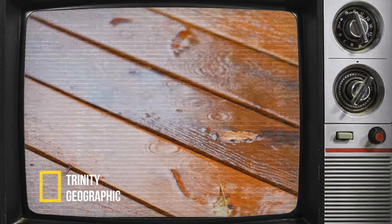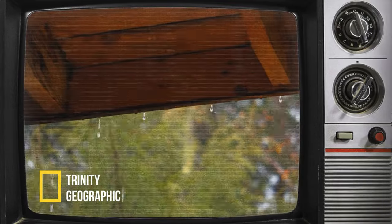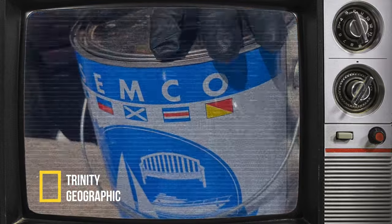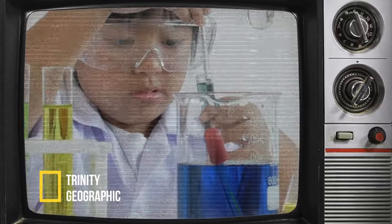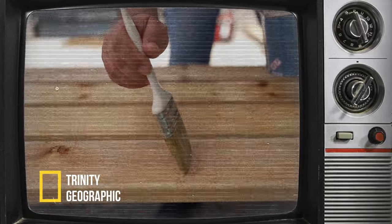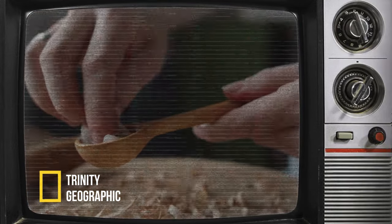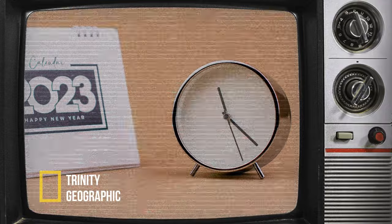Teak decking is renowned for its strength, durability, and timeless beauty, making it a prized feature on many boats. However, over time, exposure to the elements can cause teak decks to lose their luster and become weathered. That's where Semco Deck Sealant comes in handy. Semco offers unparalleled protection for teak decks thanks to its advanced chemical properties designed to penetrate deep into the wood. Semco forms a protective barrier against moisture, UV rays, and other environmental stresses. Unlike traditional varnishes or sealants, this unique formula ensures long-lasting durability and enhances the natural beauty of the teak without the need for sanding between coats. With Semco, applying and maintaining your teak deck is a breeze, offering convenience and superior protection for years to come.